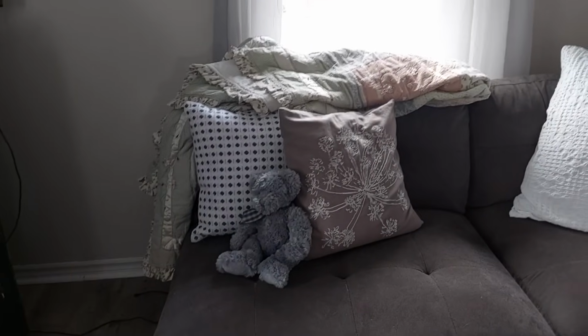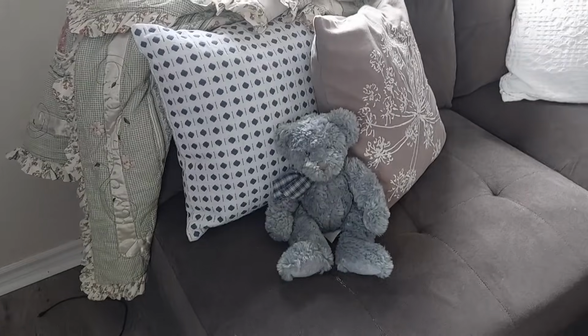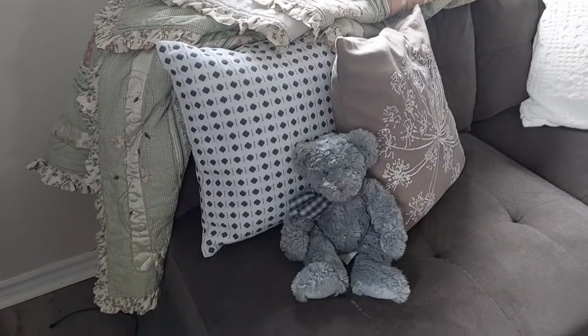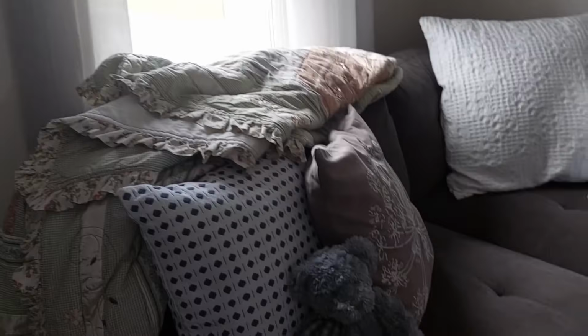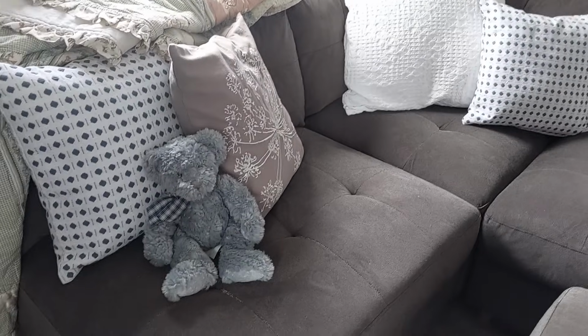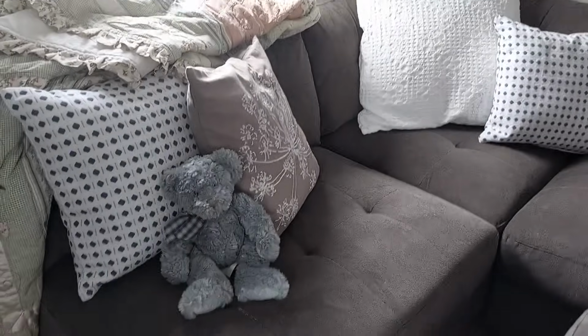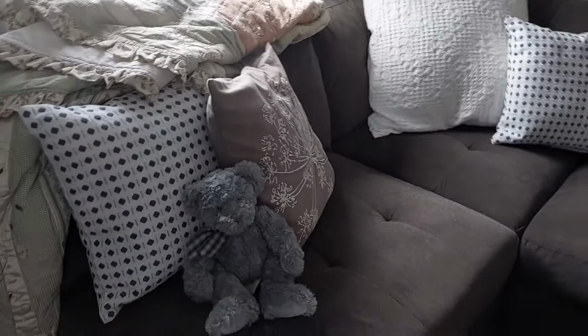I got carried away and I thrifted quite a few teddy bears this winter, the one that just passed. And again, they were half price, but they're so cute. There's one in here too. So I don't know what I'm going to do with those yet. I washed them, so I'm thinking about taking them to a nursing home for those that may not have family that bring things in. I thought it'd be kind of nice. So I have about 5 teddy bears.